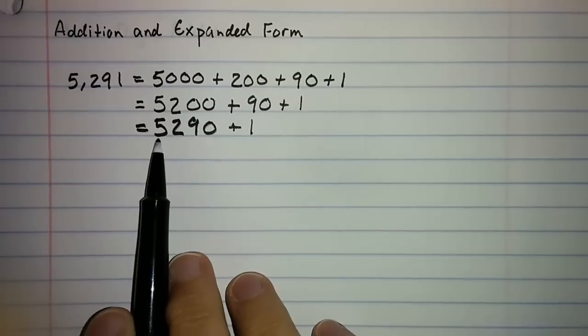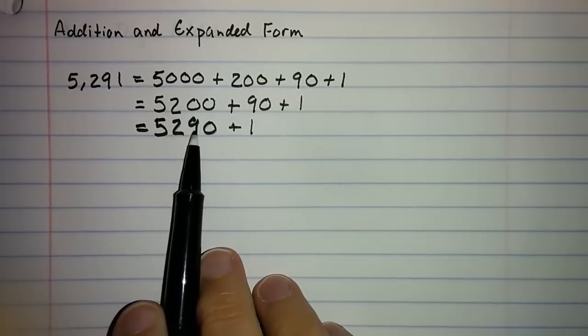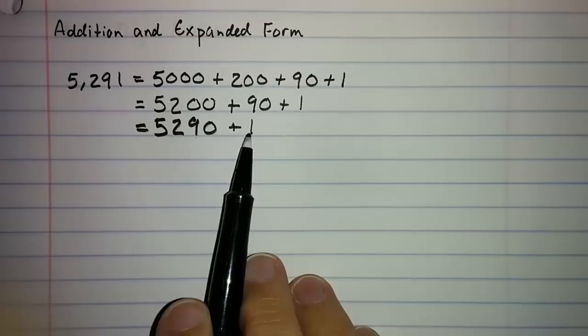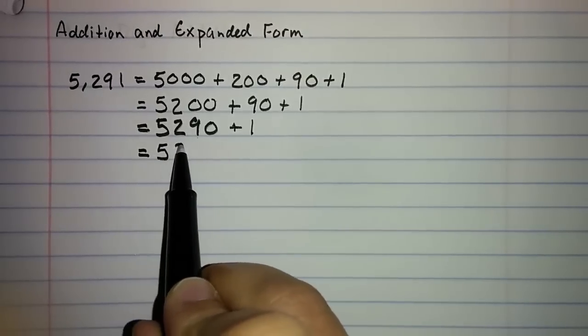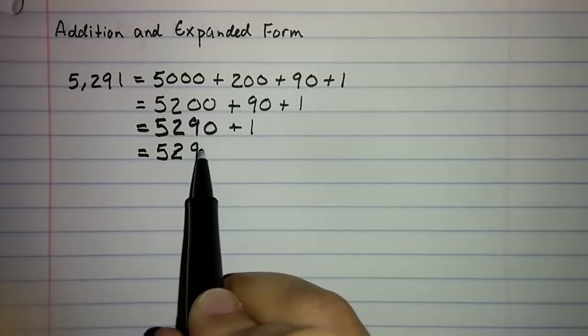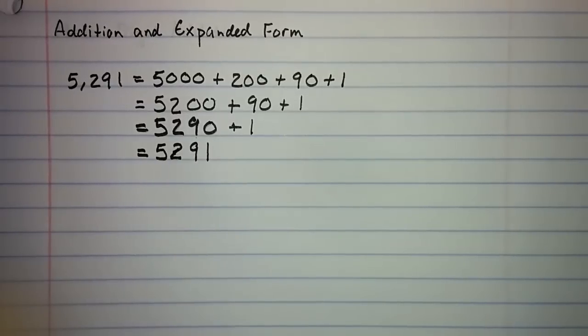If we take the number with 5 thousands, 2 hundreds, and 9 tens and add 1 unit to it, we really do get our 5,291. All right, so this really is addition. Okay, great, you're saying to me. What's the point? Why am I talking about this? Well, before I tell you that, let me show you one other cool thing.